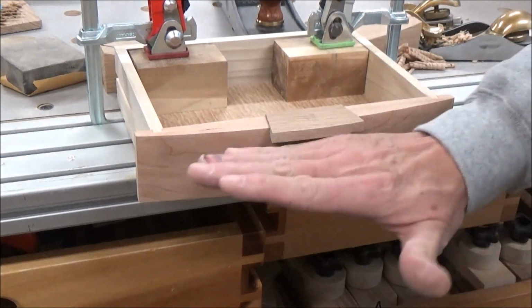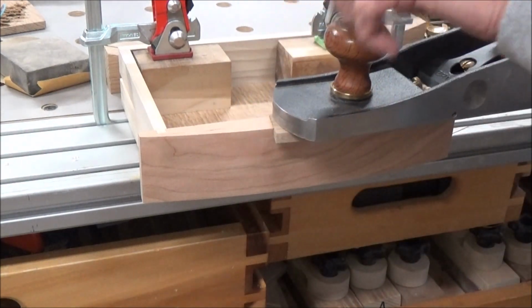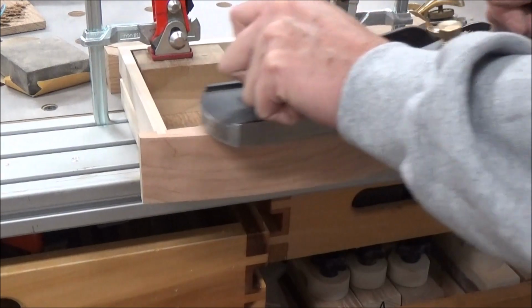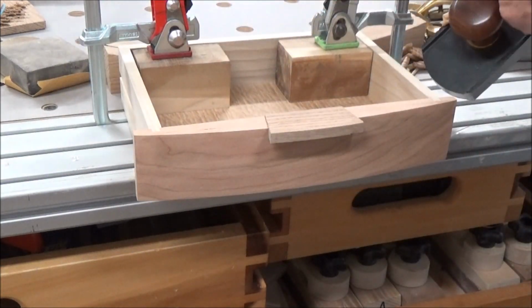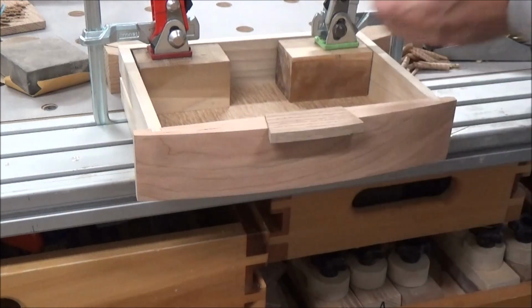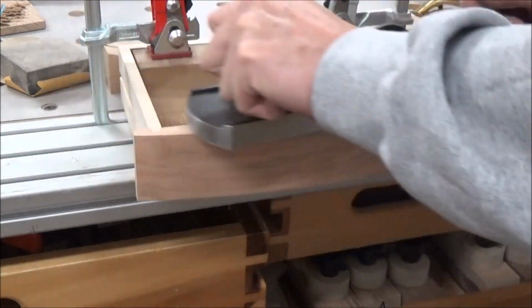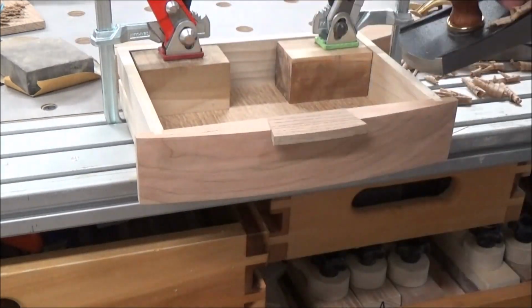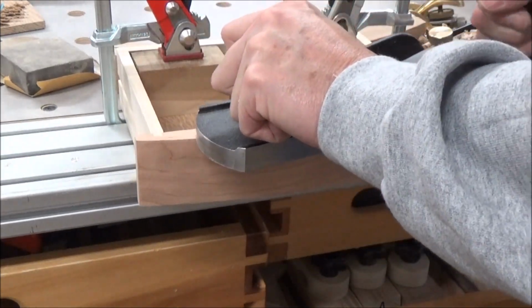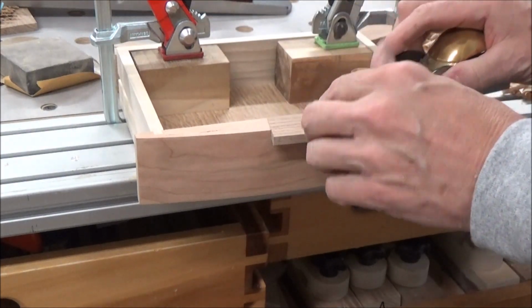Now the grain is running up this way, so I'm going to go at it with my low angle plane here. And this is set pretty aggressive. I'm taking some pretty good shavings with that. But I've got a lot of room to work with, so I'm just going to get it down as quick as I can. Alright, that's close enough. Then I'll switch to my block plane here.